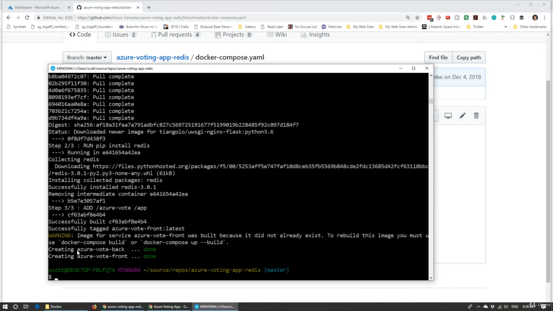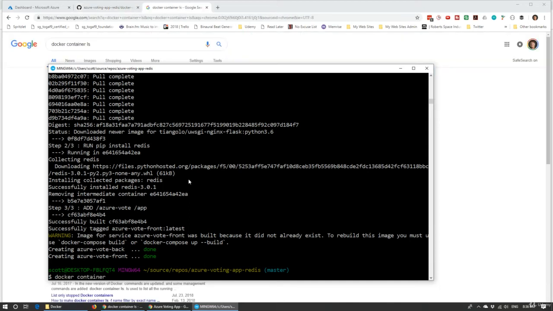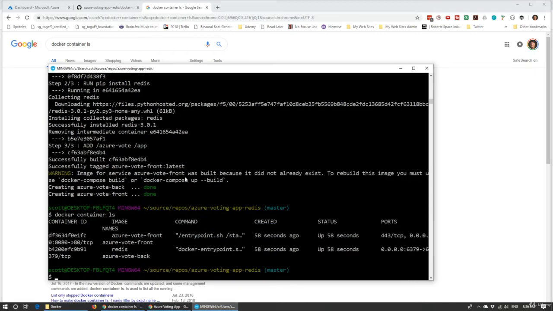So very simple Docker compose file, and after all of that, we end up with a couple of Docker containers working and running, right? So if I say docker container ls, we can see that we have two containers, one with the image of the front and one with the image of the back, created 58 seconds ago, running on different ports. So very, very cool how we got a working program on our local machine just by saying docker-compose up.